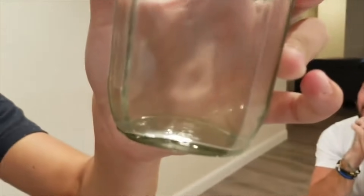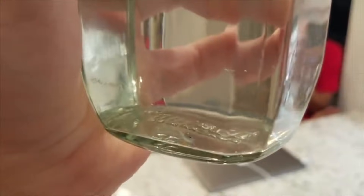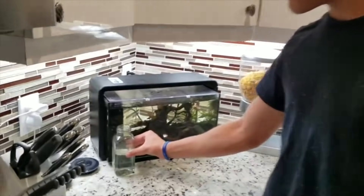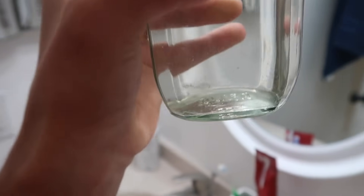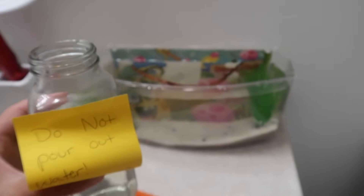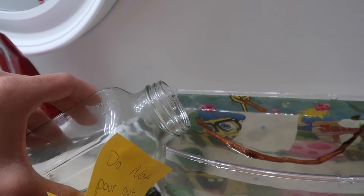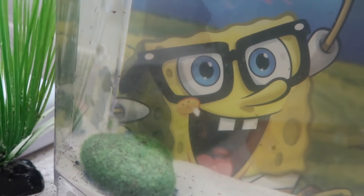Let's put Theo in the tank real quick with his buddies. A lot of you actually don't know who Theo is - Theo was given to Paul by Catch Them All. Check it out - wait, hold it steady. Oh look at that steady hand. Paul has a steady hand. Dude, look, it's eating! It's eating. It's a crayfish - you can put it in any... I thought you were putting it down the sink! About a week ago, and yeah he's been living in here, but we're actually about to put him in this nice home with his buddies. So I'm going to do the same thing - pour it in. We got all our babies in here. The tank is complete.